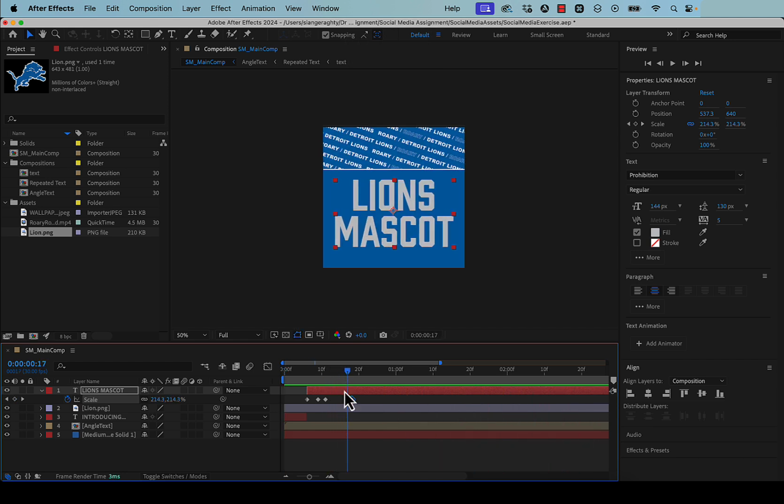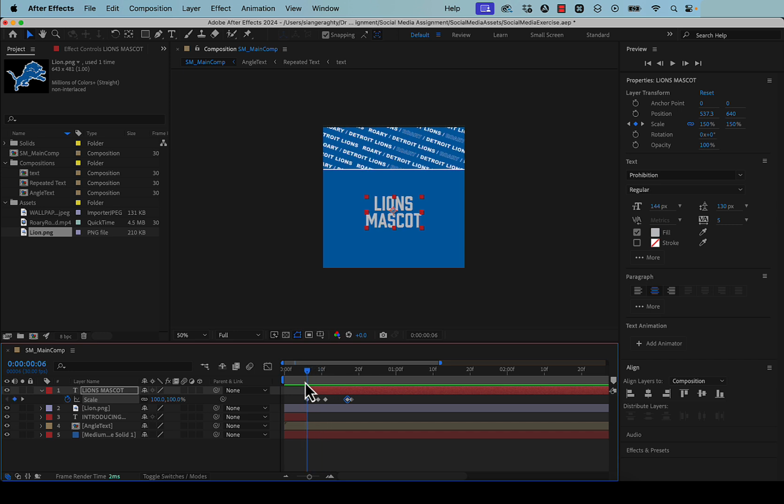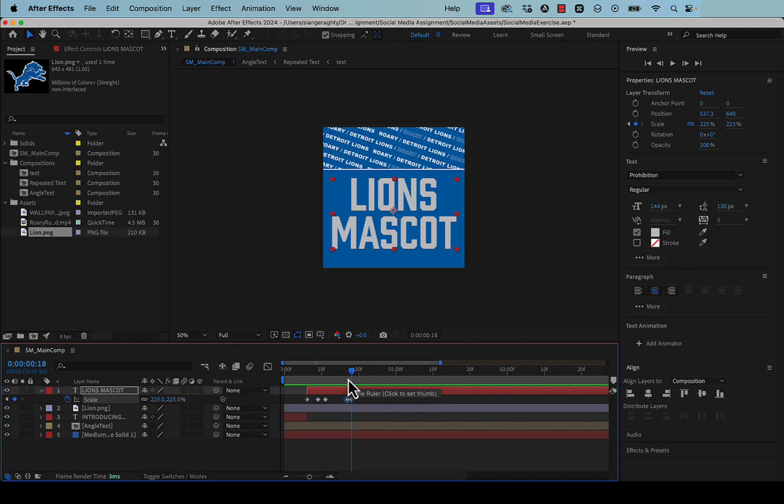I don't like that, so actually let's go back and set a keyframe, frame 17. And this one will be 150. And so now it's going to look like it's at 100, jumps to 150, stays at 150, jumps to 200. So that kind of jumping effect is what I'm going for. And then frame, let's say 25. Somewhere around there, 26, how about that?